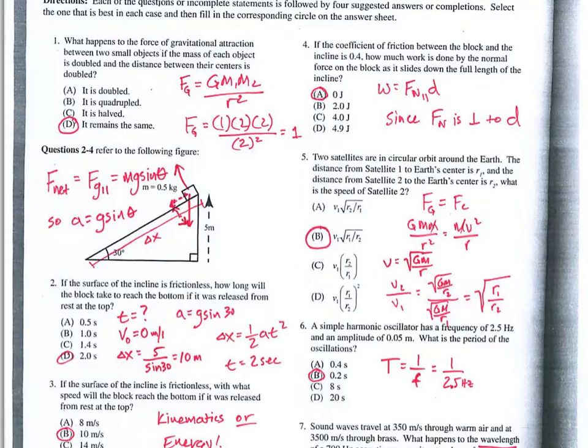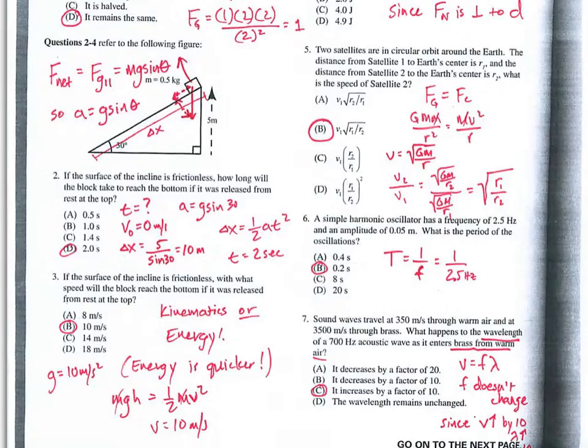For number 4, we know that work is force times distance. Now, one of the key things to remember about using this equation is that the force and distance must always be parallel to each other. So it's asking how much work is done by the normal force. Well, the normal force is perpendicular to your surface. If you're moving down the ramp and the force is perpendicular to the ramp, then we cannot find the work because they're perpendicular. So that means 0 joules of work is done by the normal force.